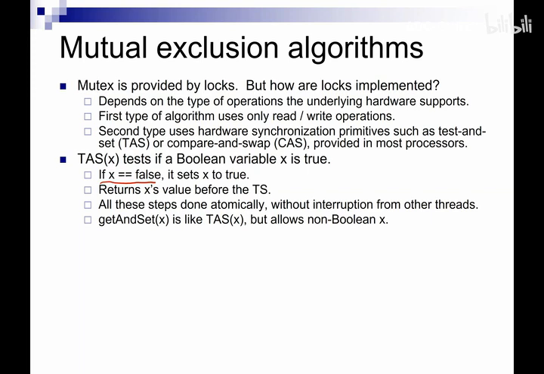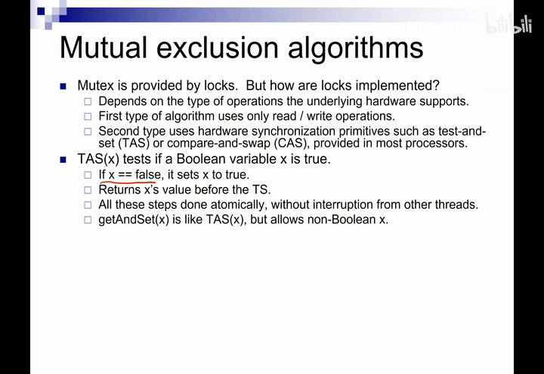You can try to do this with a read and write operation. You can just read x, and then you can set x to true. But if you do it that way, those two steps are not guaranteed to be atomic. The test and set will do both steps atomically without interruption from other threads, and it turns out that this is very useful. Again, if x is currently false, then our response is false and x gets set to true. And if x is currently true, then the response we get from test and set is true and x doesn't change, x stays true.